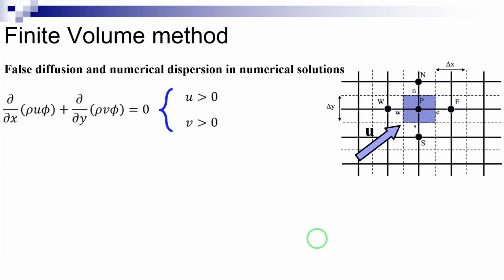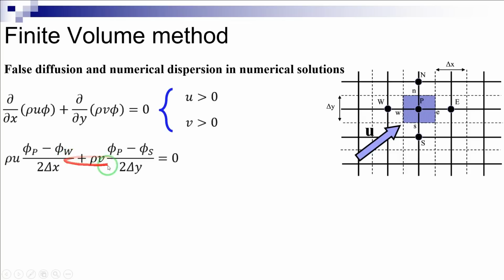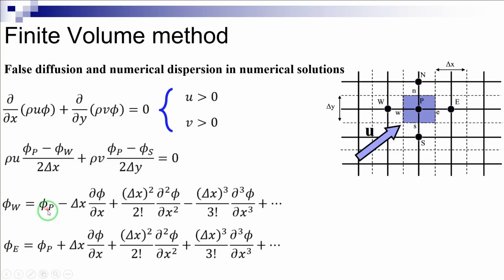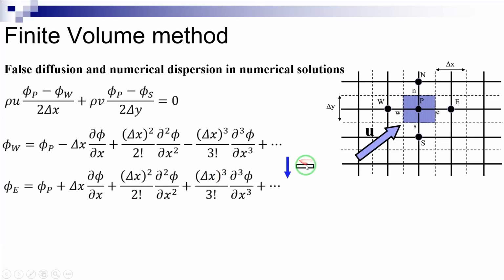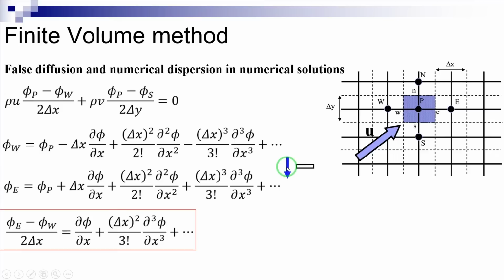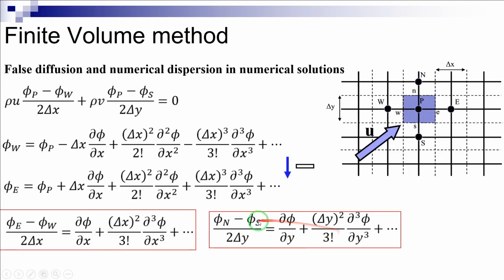Now let's solve the two-dimensional pure convection problem using the central differencing scheme as presented here. Using the same computational domain, phi e and phi w are expanded around phi p by the Taylor series as shown here. Subtracting these two equations from each other and dividing both sides of the resultant equation by 2 delta x yields this equation. Applying the same procedure for y direction, we are going to have this equation. By assuming that delta x equals delta y, and U equals V, and substituting these equations into this one, we're going to have the following equation.